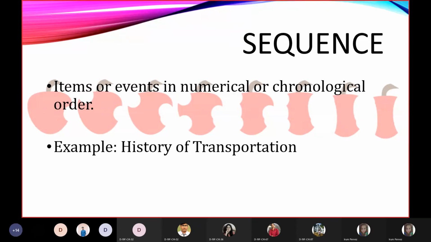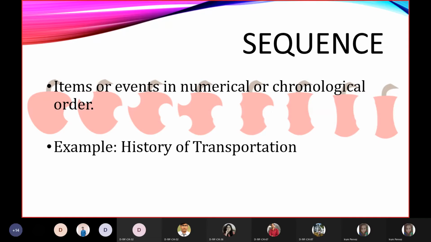If somebody asks you to tell us how was your journey from the childhood till your adolescence, you won't be writing, I first grew up, then I was born. Definitely, you would say I was born in this year, and this happened, and then this happened. So everything that is described in sequence or in numerical order is called sequence.